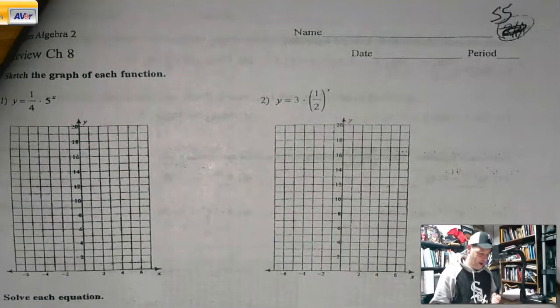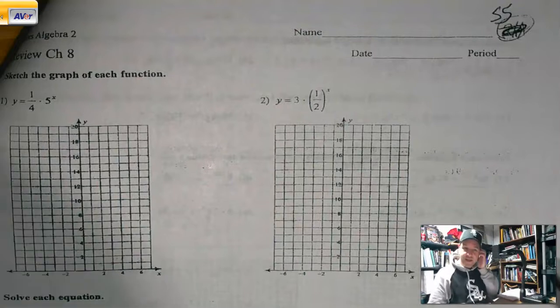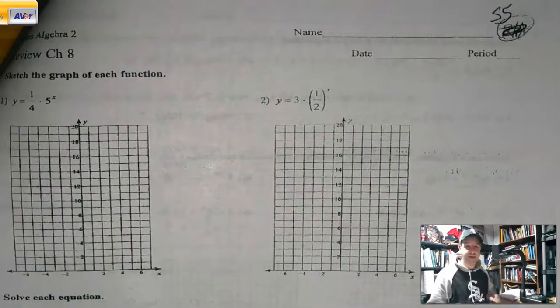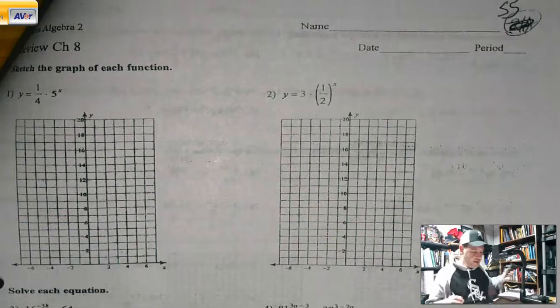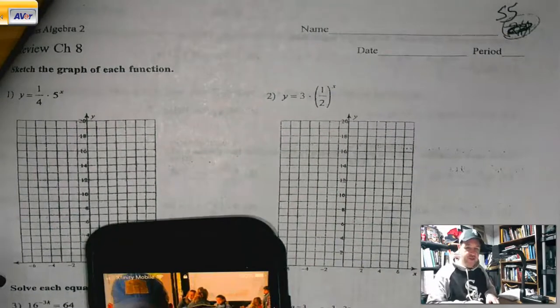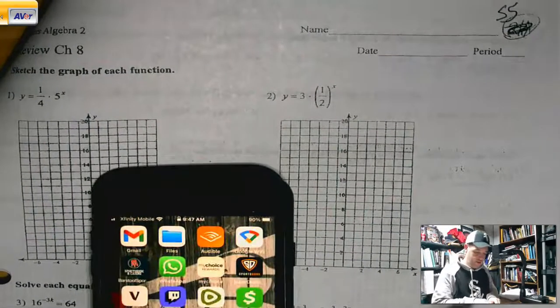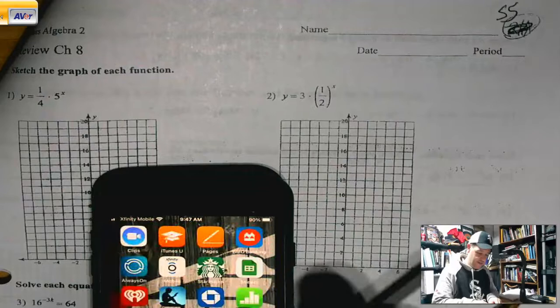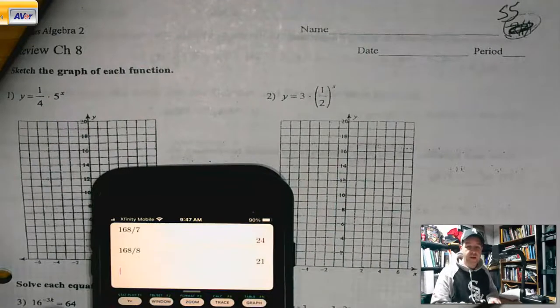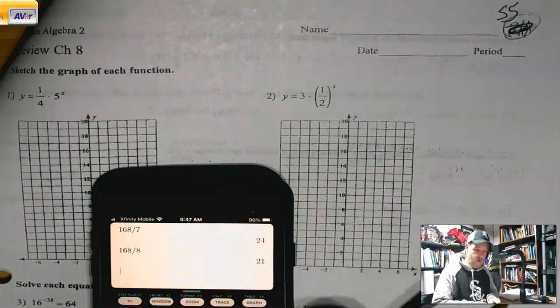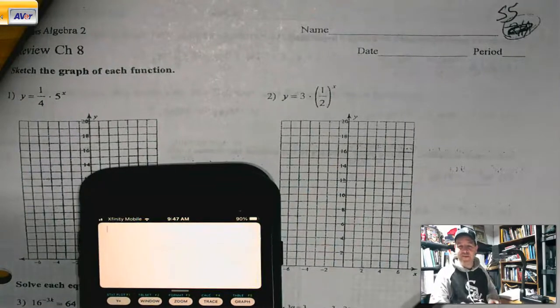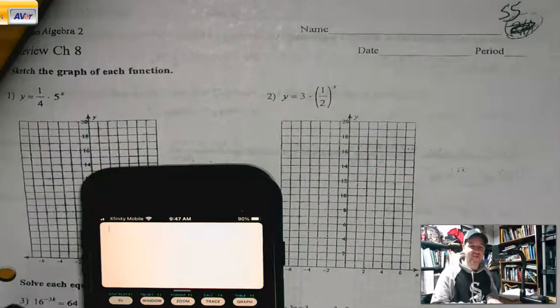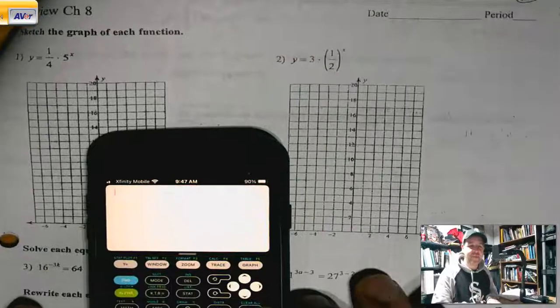All right, let's sketch a graph here. I'm going to do some odds just to kind of get you rolling back into the theme of things here. So when we're sketching these, there's a couple things we can do. I'm going to use my TI-84 here because, smart teacher, I don't have a graphing calculator here at home that's functional, so good job me.